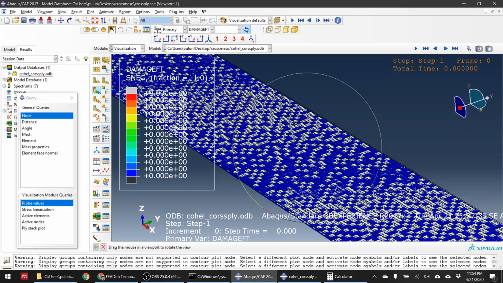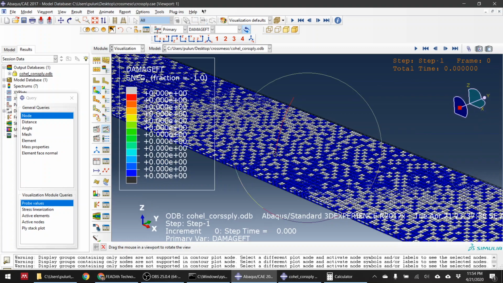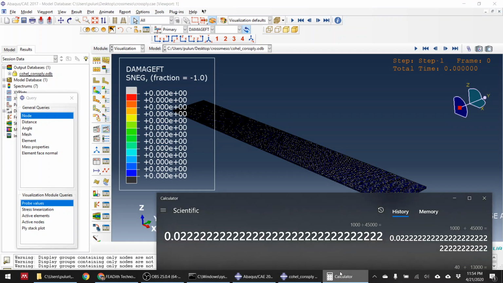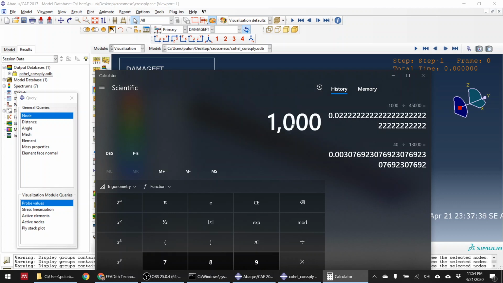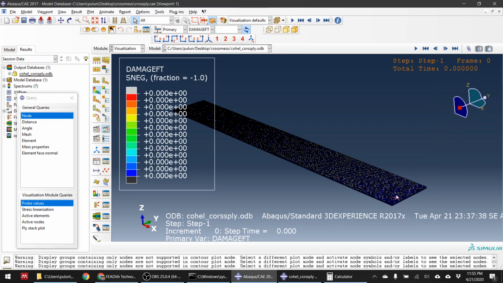Yeah, this one is due to the cohesive element. The upper part and the lower part, you see the color is blue. Now it's damaged fiber tension. There's no fiber tension because I calculated before this. We input the value around 1000 MPa, and the stiffness is around 45,000 MPa. So it means that it will fracture at this strain, 0.0222 or 2.2% strain. So it's almost 80% of the 3% strain that we apply right now.